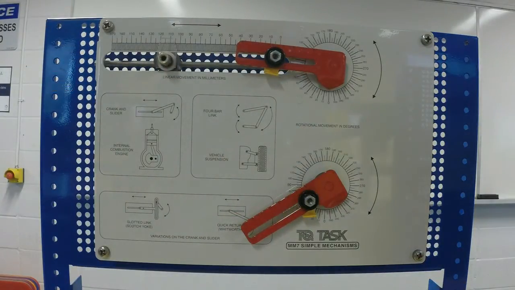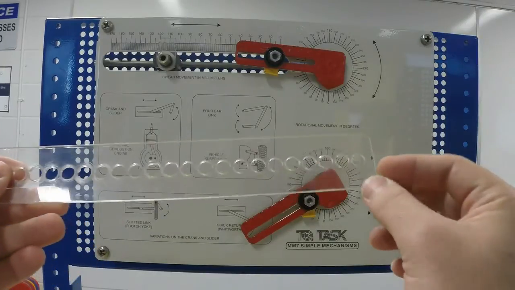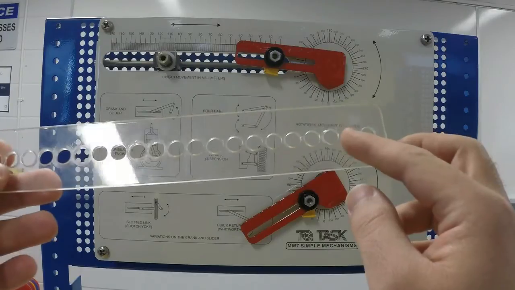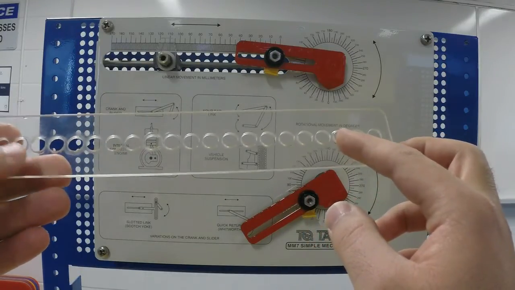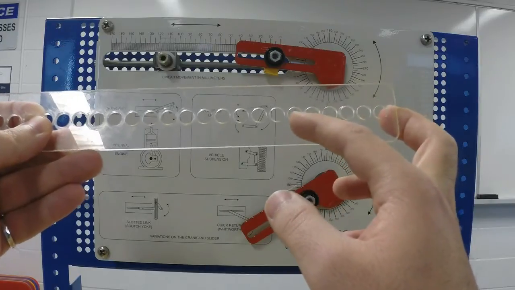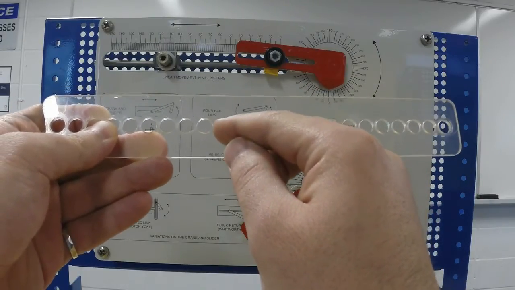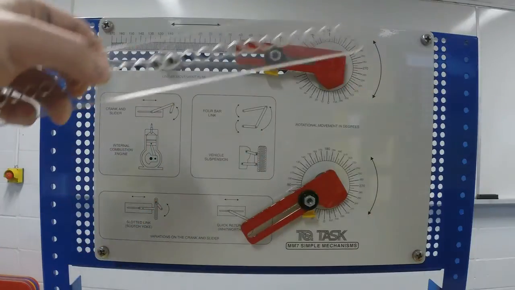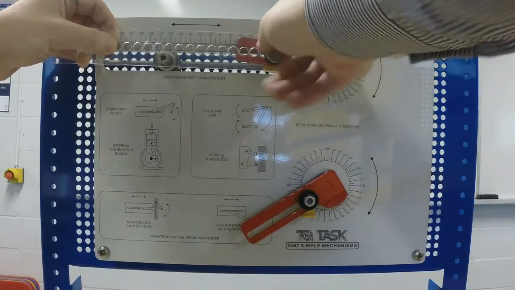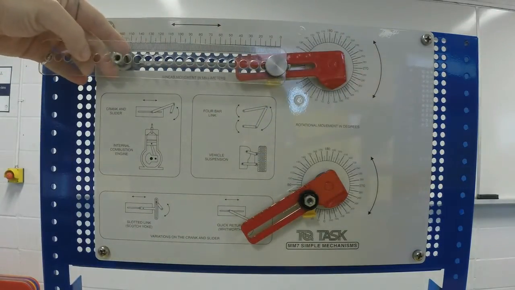Next is to get the coupler and make sure that the length that we want is 150 millimeters. The center to center of these holes are 10 millimeters. That means that if I want 150, I have to go 15 of these centers. So first one to second, 10, 20, 30, 40, 50, 60, 70, 80, 90, 100, 110, 120, 130, 140, 150. So we are here, so what I'm going to do is screw this here and bring the slider here and screw the slider here.